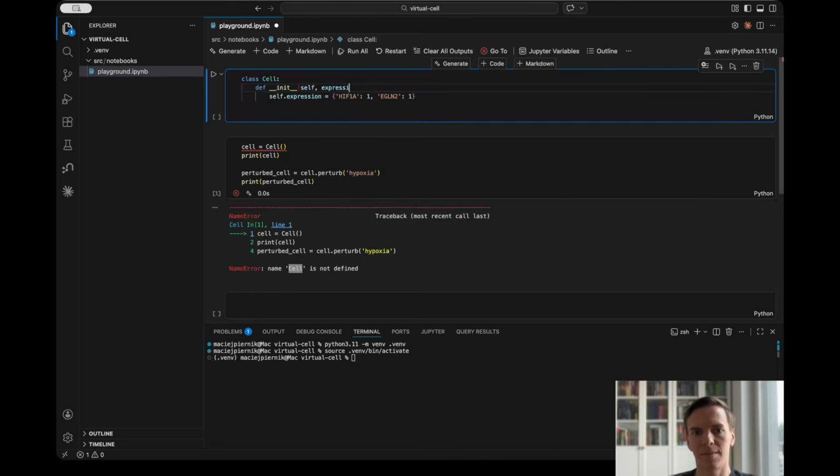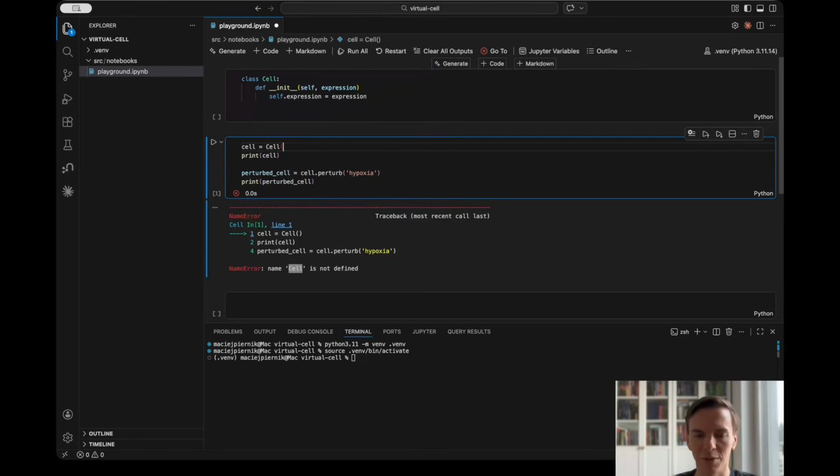So you can imagine this will basically accept expression. And you can imagine that this expression looks like we have gene 1, and it has some level of the mRNA of this gene, gene 2, some amount of mRNA of this gene, and so on. So it will basically be a dictionary, just like it was suggested a second ago, but we want to be able to initialize it from the constructor. So here we would like to do exactly something like this.